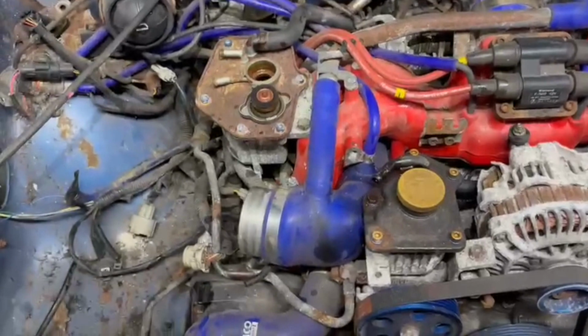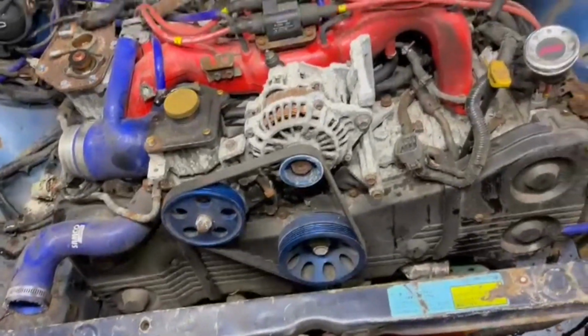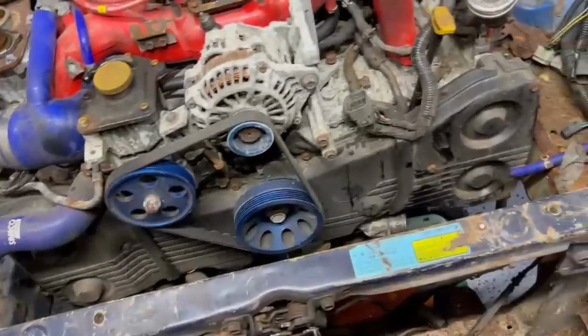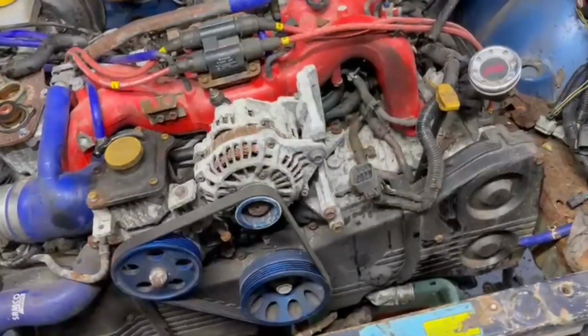So next thing is, I think I'll try and give Frenchie a call and see if he fancies coming down here with the engine hoist, because I lent mine out to a mate and I've completely forgotten about it and I need it back, and he's not in. So yep, let's see if Colin answers.